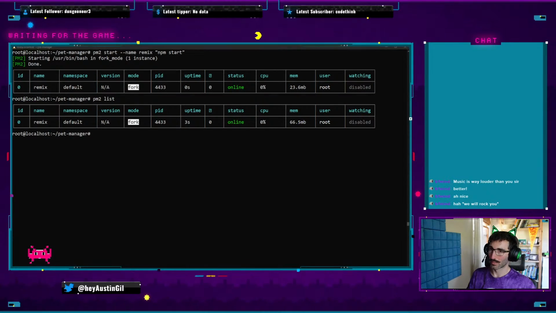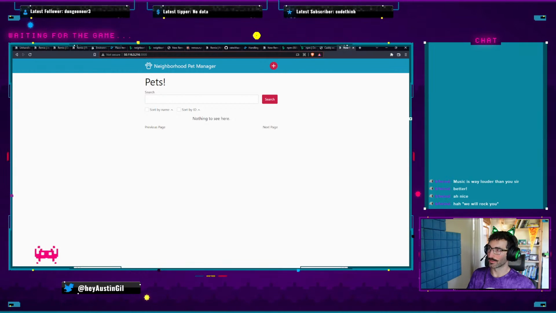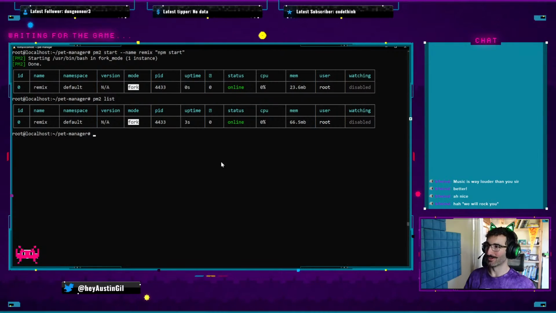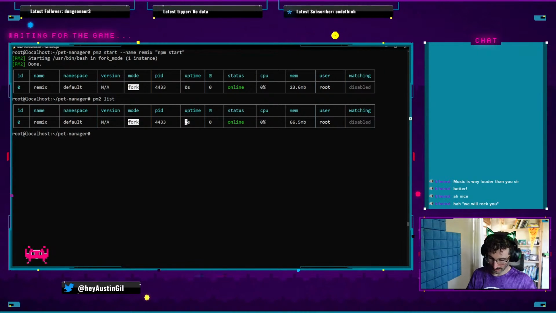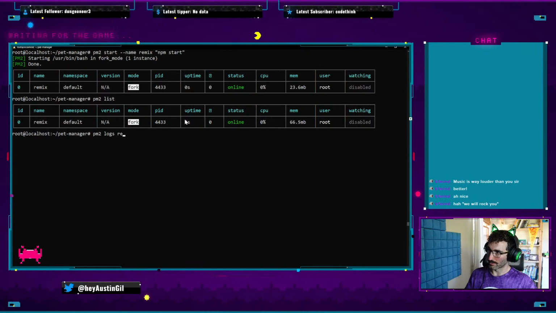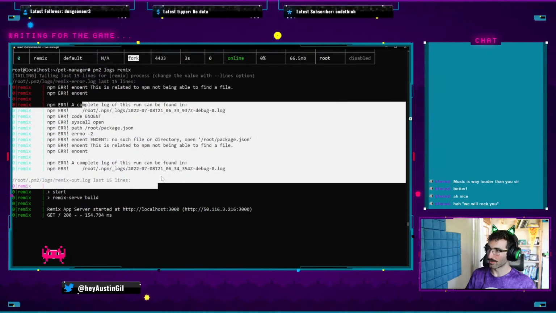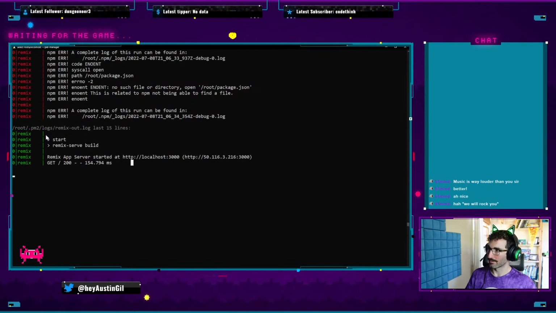Now, once again, we still have this last problem where it's running on port 3000 and we want to use Caddy. Hey, you like that, huh, Brian? We want to use Caddy to be that reverse proxy. So if we say something like pm2 logs remix, it's going to tell us these were the logs from when we had an error. This is actually not the case anymore. These are the correct logs from remix, and yeah, it's telling me that it's running at port 3000 still, which makes sense.